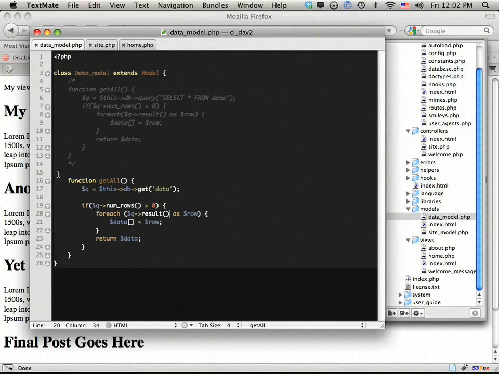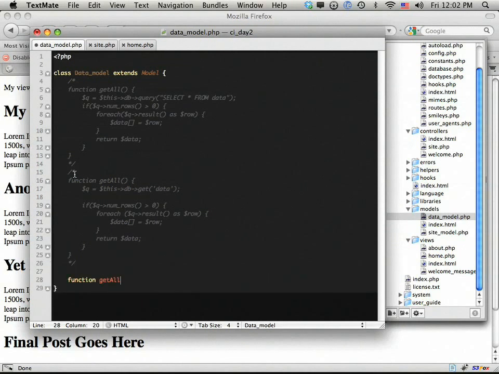Now, what if you don't want to get every single row? What if maybe you only want to get a few rows? Okay, well, once again, I'm going to comment all of this out for your convenience when you download it. And we're going to do Q equals this DB, and we're going to do select. So this DB select. And here we can type in what fields we want to grab. So let's say we don't want to worry about the author right now. We just want to get the title and the contents. So we would do title.